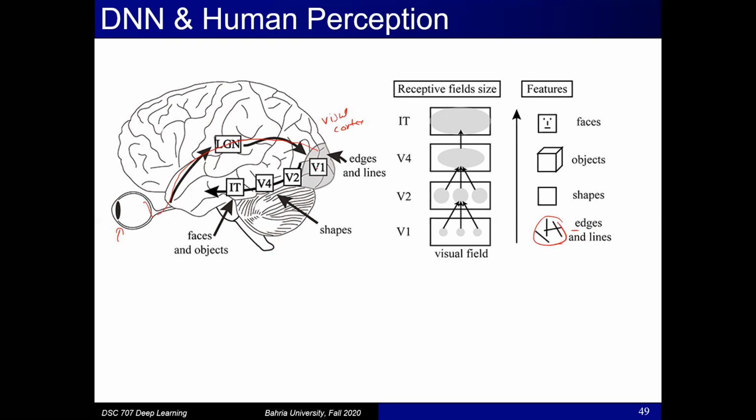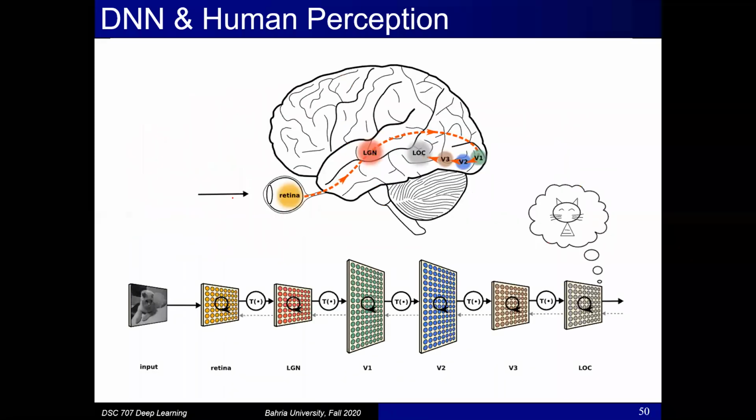And whatever it has recognized, it is feeding to the next set of neurons, which we are calling V2, which is actually combining these and making some meaningful shapes, right? And as you progress, these shapes start becoming more and more complex and abstract, and eventually you are able to recognize that this was actually a face. So you see, if you correlated the same thing with the network, right? This is a neural network or a convolutional network, right?